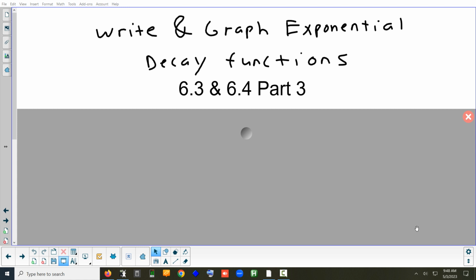All right, so far we've been looking at exponential functions all week. A couple things we've done with them. One thing we learned how to do is if I give you a table, how you get the A and the B value from it, and you write a formula. Another thing we learned how to do was graph.